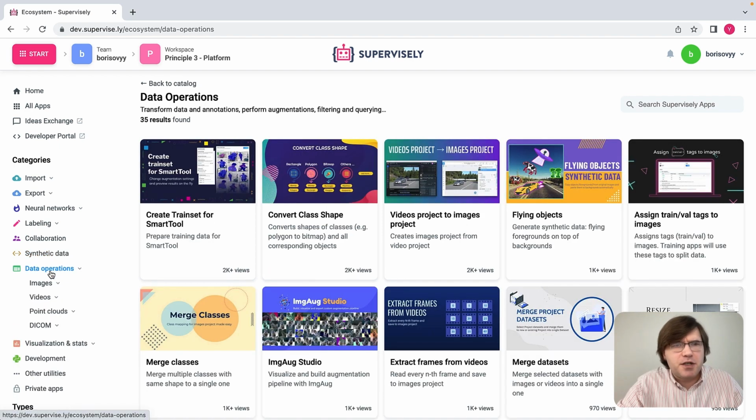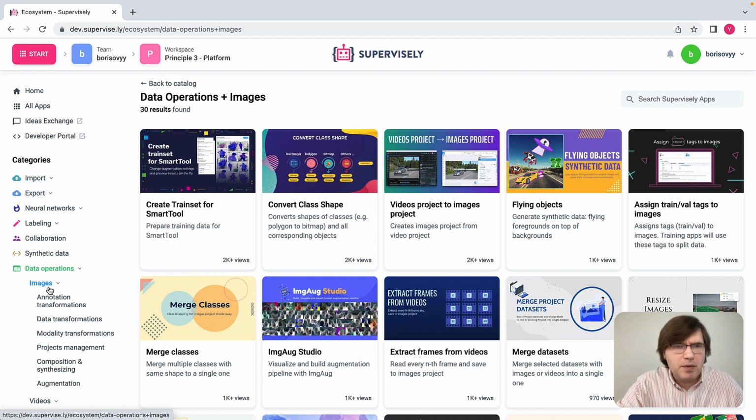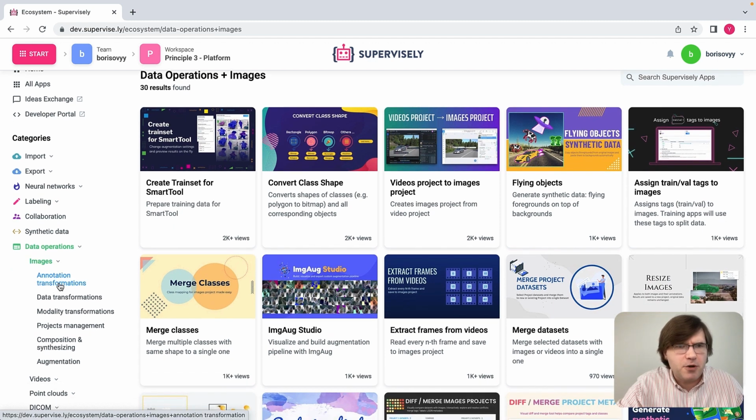Okay, data operations. It's yet another important category, very useful. Maybe I will go through these subcategories.